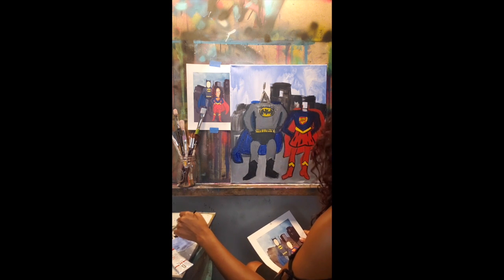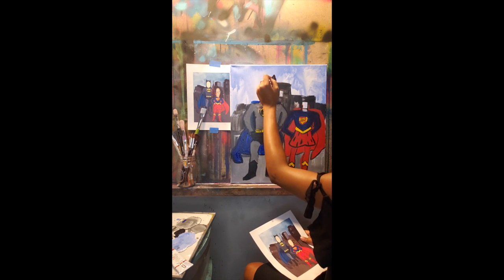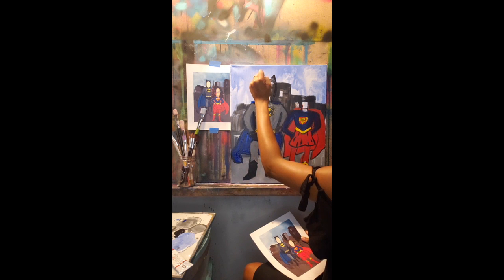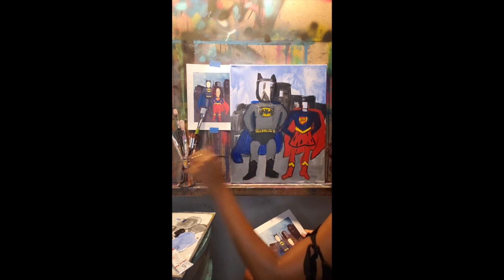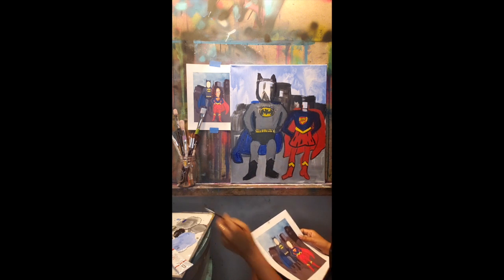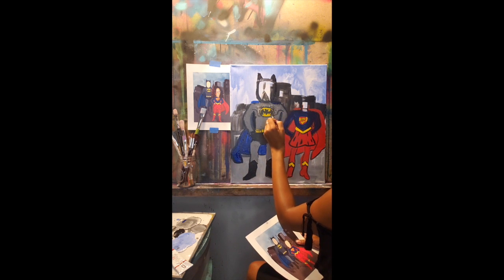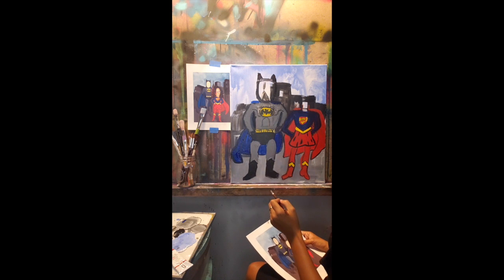And we cannot miss the top. So you're gonna put your face right here. But we cannot forget about this. So now I'm going to show you. We're going to add a few more details. His muscles. So we're adding this line here. He has a six pack. So I just made this.